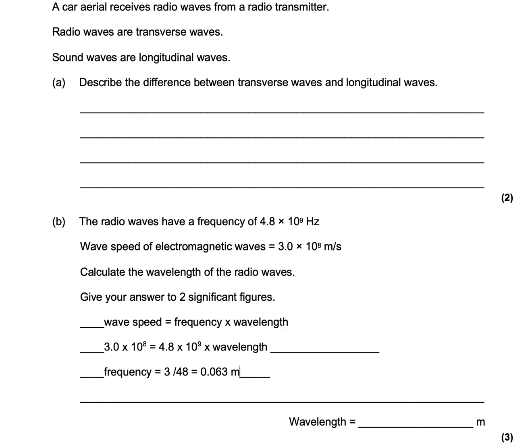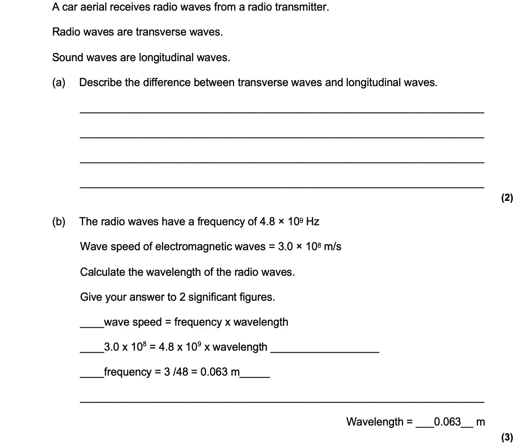0.063 meters is my final answer for the wavelength. And I have rounded that to 2 significant figures as I've been asked to do. So don't forget to do that. When you're checking exams, retype things into calculators to check you haven't made a silly mistake. Look, somewhere on the paper it will have asked you to round to 2 significant figures. Somewhere on the paper it will have asked you for a unit.